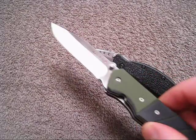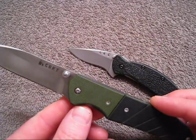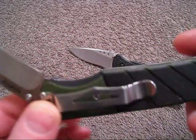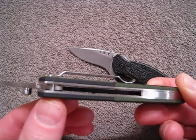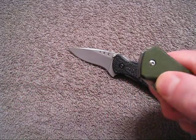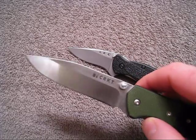Alright, something unique about this knife, if you've watched other people's videos or gone on to CRKT's website: first of all, it has the Outburst technology. This one has a big spring bar in it. It's hard to see it. It's that black bar down in there. So it is assisted. Just barely have to push it out a little bit. That's what they call the Outburst technology.